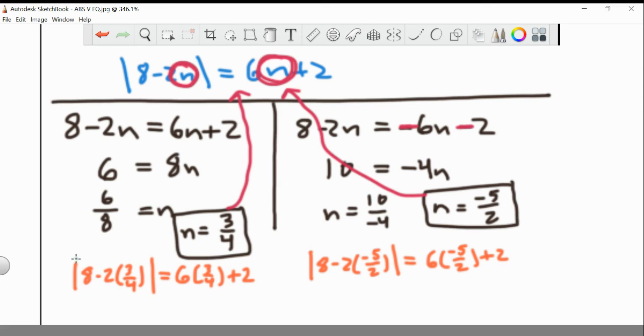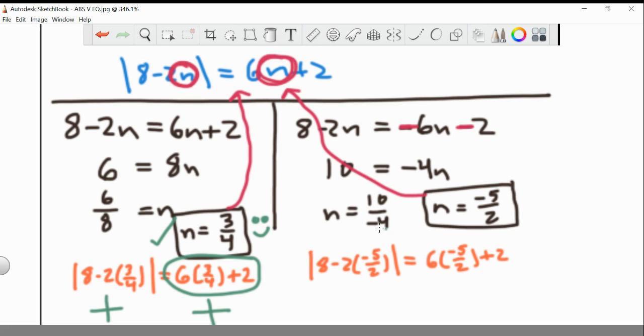So on the left, I've got an absolute value, guaranteed to be positive. On the right, I'm looking at all this stuff and just trying to figure out, is this going to be a positive number or a negative number? Well, I've got a positive times a positive plus a positive. It's all positive stuff. This is going to make a positive number. Nothing going on here could turn my number into a negative number, right? It's all positives being added together. It's going to stay positive. And so this answer, I like this answer. It works. 3/4 works.